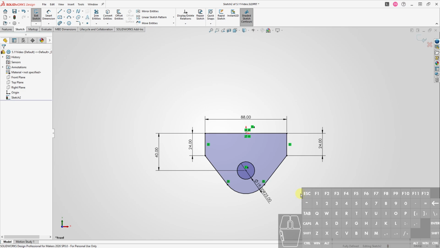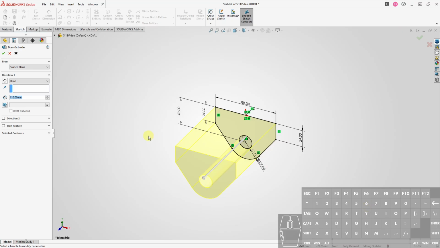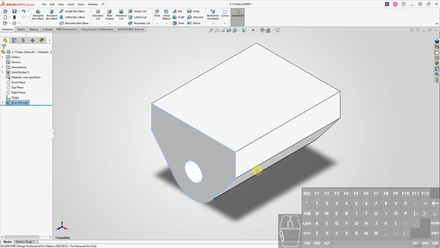So there it is. And then now we can hit the S shortcut and do an extruded boss base, which I added to that little S menu. I'm going to do it in the opposite direction, 110. You can tell I just did this not too long ago for practice. And there we go. So that's looking good. There's the nice isometric view. It's looking pretty good. Before I forget, I'm going to add those fillets in.